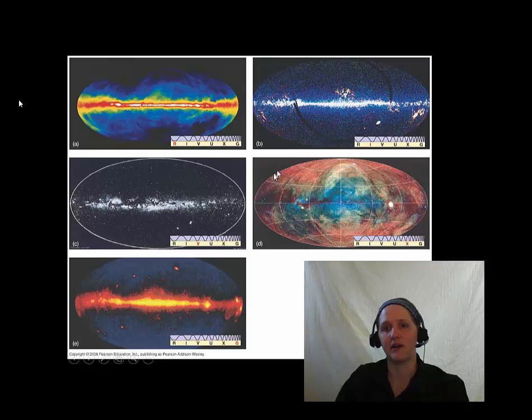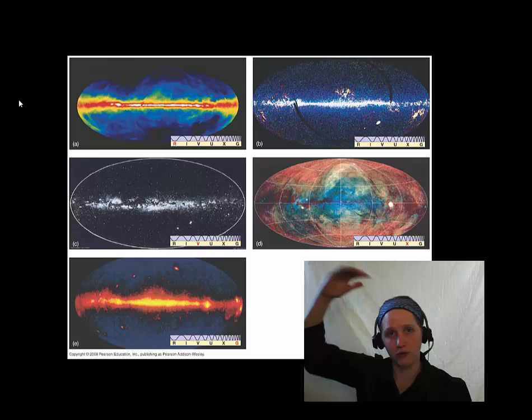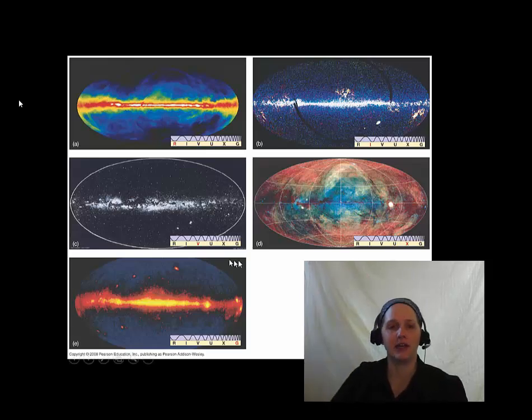The X-rays seem to actually come mostly from up above and down below the disk. So we actually think a lot of supernova explode out their hot gas, and that hot gas can escape the gravity of the disk for a while, so you end up with a lot of hot gas above and below the disk. And if you were to look at our galaxy in the gamma rays, our disk lights up, and it takes a while to understand why our disk, which is full of pretty cold gas and regular stars, would be giving off so much gamma ray light, which really usually only comes from supernova, which should look like a bright point source, not the whole disk.